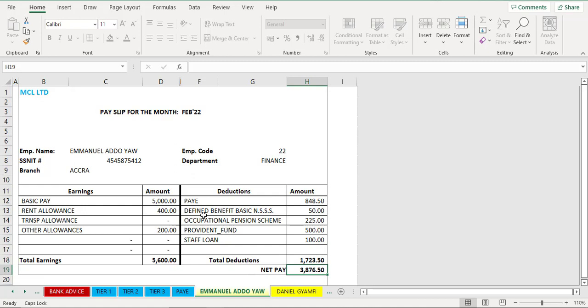Again, if you need any modification to this particular template, we will be able to do it so easily to suit your company. So get in touch, connect with us, send us a message or call our contact lines, and we will attend to you and do the modifications that you want. Lastly, you don't have to worry about changes in the tax rate that the government may announce. Once you subscribe to the template, we will walk you through how to do all those changes on your own. Or if you want us to do it for you, that will be done so simply.